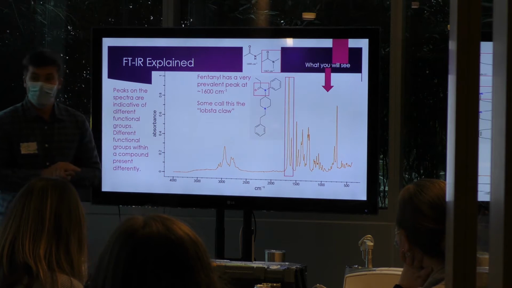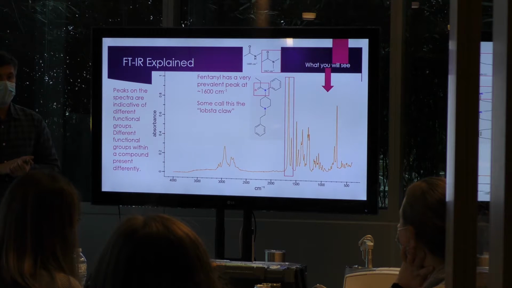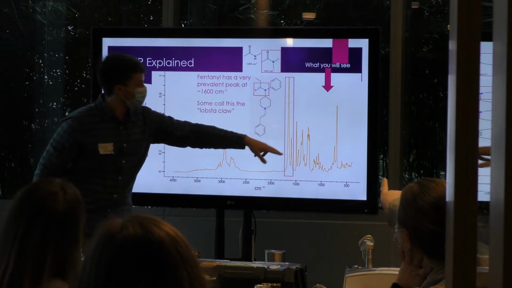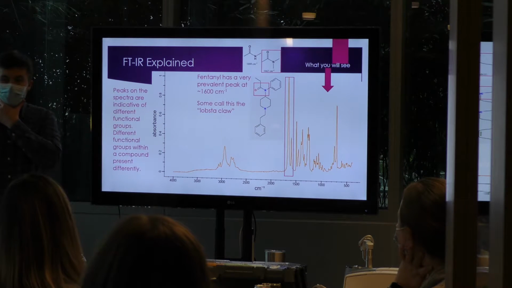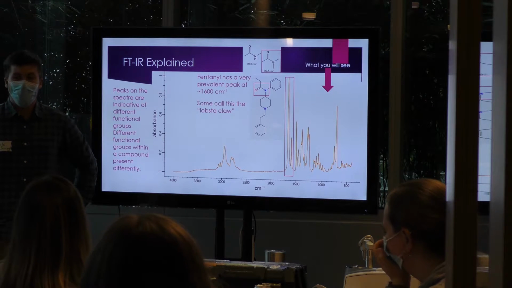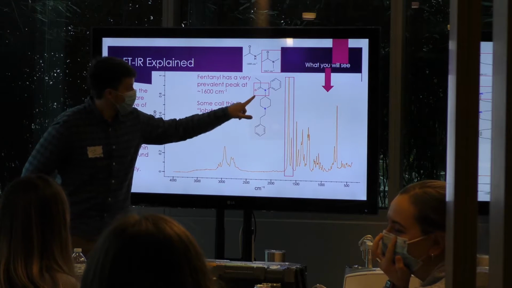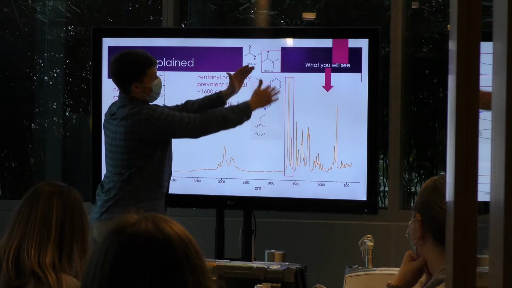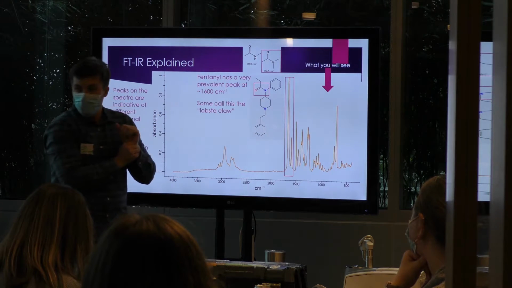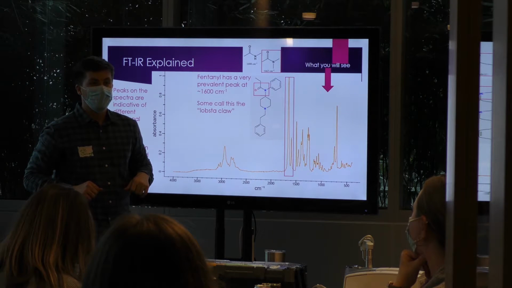Exactly. The peak is just like the image of the organic chemistry picture of it. Like that little square part of the oxygen and the nitrogen is like that lobster claw. I'm trying to go back to the last chemistry class I took when I was like 17 years old. Trying not to fall asleep. So is that little red box the whole fentanyl, or is the little red box the fentanyl? This whole thing is fentanyl. Okay. Yes. But that's the unique part that's causing this specific peak. Oh, so it shows us, hey, that's fentanyl because of that little part.